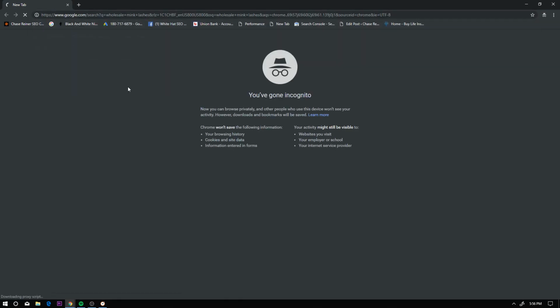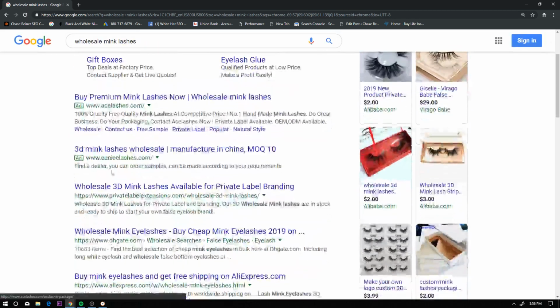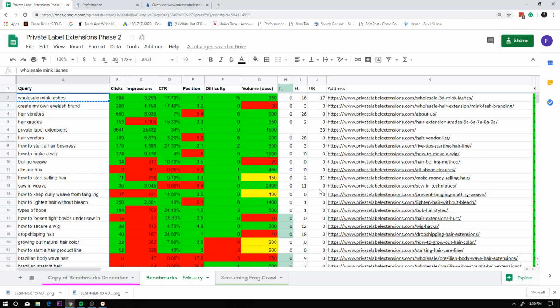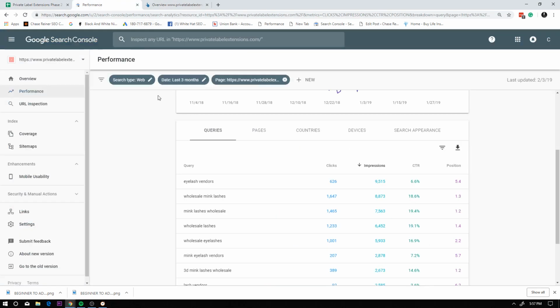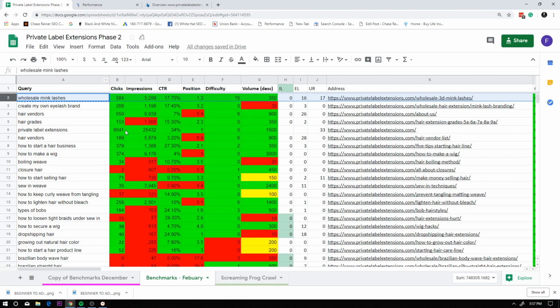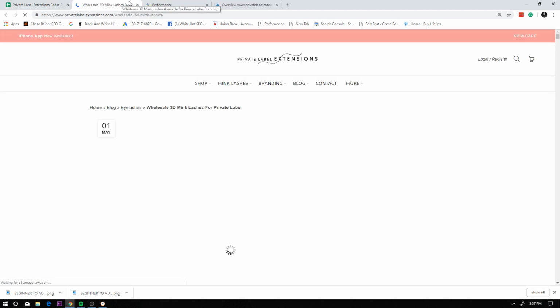If we bring it up in incognito mode, we can see there it is, ranking #1 for that keyword. You can see the click-through rate's really good, 17%. It's pretty much the keyword we want to go for. The only other keyword that we could go better on is this one, because it has a little bit higher impressions. But for the most part, we want to keep it within what this page is actually about, which you can see here is matching exactly what the page is going for.